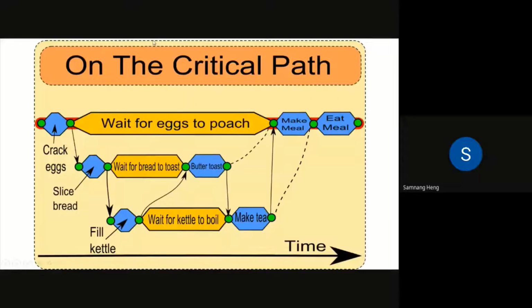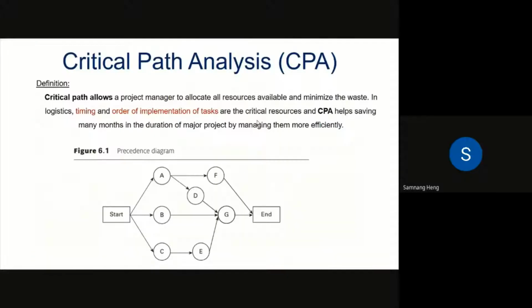It's like here, this is the critical path concept. You know what I'm saying? We know that the egg will take long to cook, so we want to do it first. And we start doing something else. And then this is for the bread, it might take less time, so we do the bread next. And anything that takes shorter time, we do it last, because by the time these two things are done, the egg is probably almost done too. So there are two things: first, timing, and the other one, the order of implementation of tasks. Which one should go first?